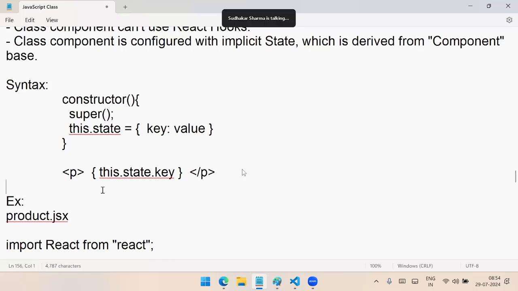Now here you will find so many changes. You saw that state is different. How do data binding, style binding, class binding and event binding work here? The same concepts apply, but how do we do them in a class? That we'll see in tomorrow's session. Already this is data binding only: storing the data and accessing the data. We will learn style binding, class binding and event binding, and see what the changes are between classes and functions. Tomorrow we'll continue.